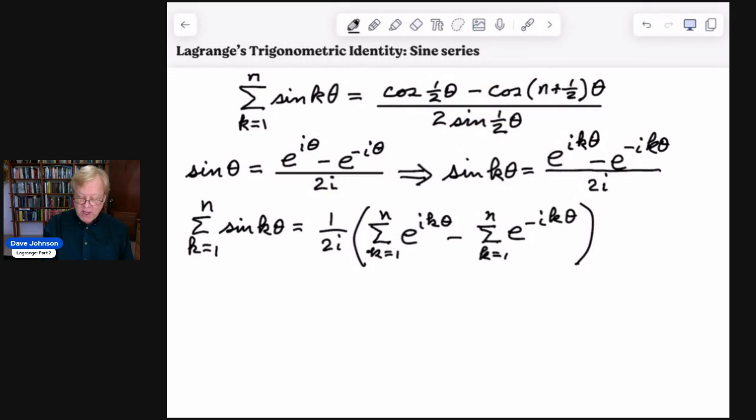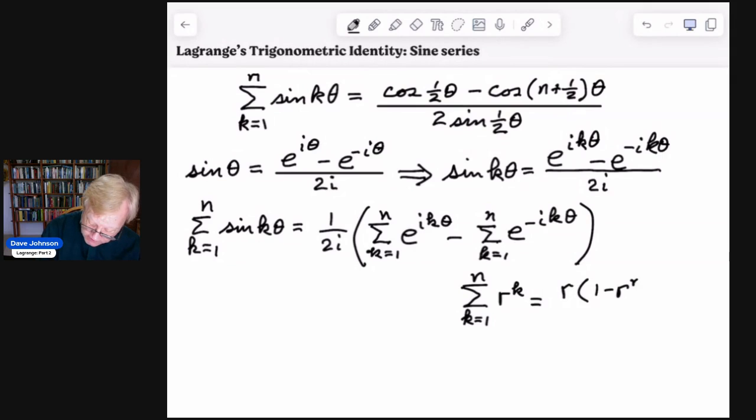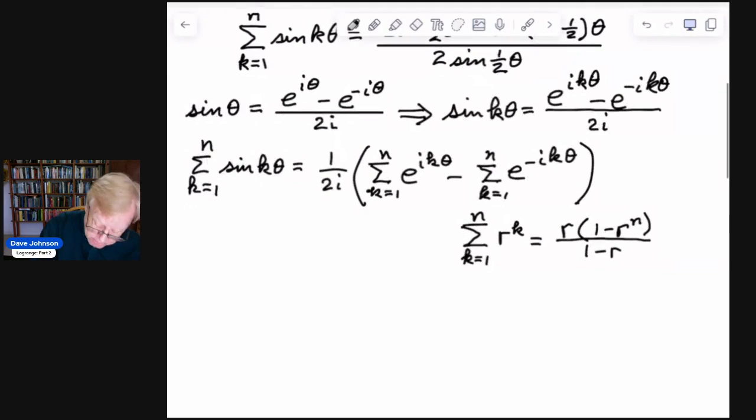Now, if you look at these summations, you can recognize that they are actually examples of the geometric series. And we did pretty much the same thing in the other video. So let me remind you. If we have a common ratio r, sum as k goes from, let's say, 1 to n of r to the k, then we can rewrite this as r times 1 minus r to the n divided by 1 minus r. Now this result is written in different ways by different textbooks, but they all boil down to the same expression, the same formula.